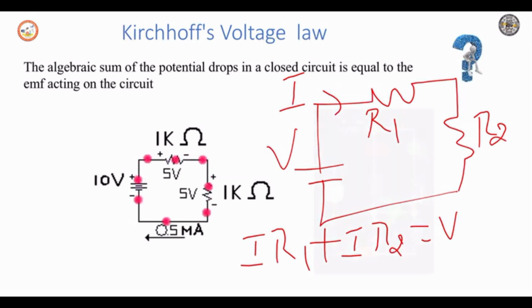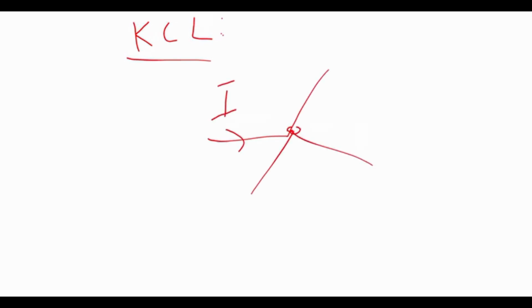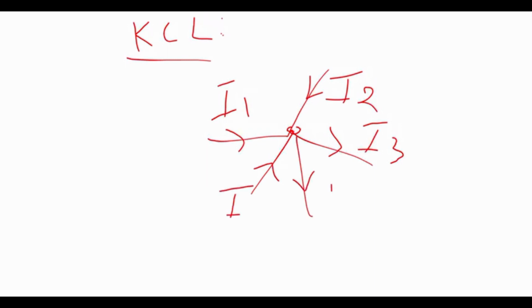Whenever we want to solve a particular problem, we should follow any one of the methods. For example, for Kirchhoff's current law, let us take one simple example with a few currents. This is a junction, and these are I1, I2, I3, I4 and I5. You can consider any one condition. I will explain both conditions, and we conclude that either one can be taken because both will result in the same thing.